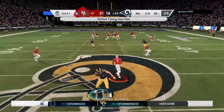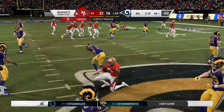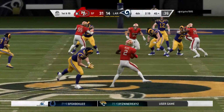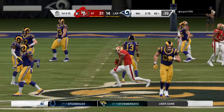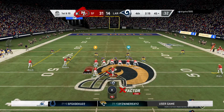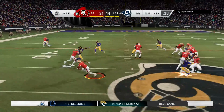And for the 4th time tonight, it's an interception. Picked by Tarvarius Moore, and they'll set up shop in enemy territory at the 45-yard line. Well, this defensive pressure has been constant all game long. The pass rush, the coverage, they've all been excellent, and now they'll tack on an interception here as this one continues to slip just further and further out of hand.